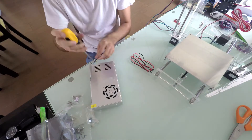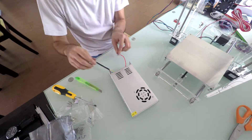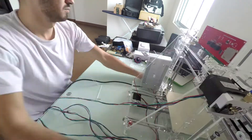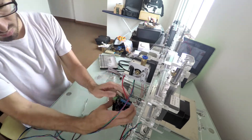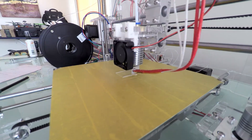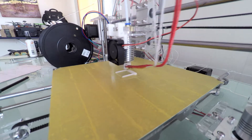Moving to the PSU, the only work here was attaching the power cables. After attaching the wires, the cables were routed into the frame openings and the PSU mounted on the printer frame. On the opposite side, the MKS controller board was fixed. After around 5 hours of building and 2 more hours of software tweaking, the printer was up and running some G-code for my first successful print.